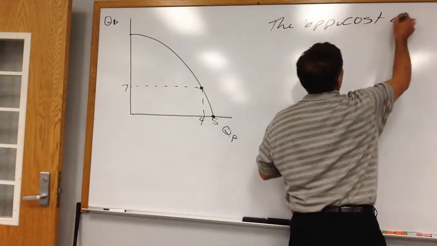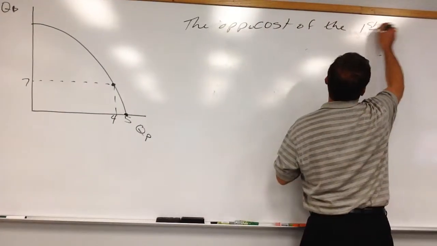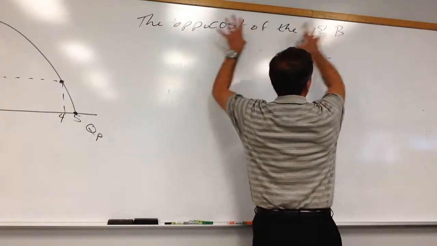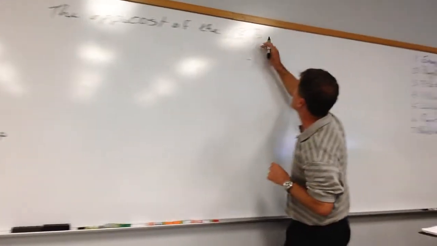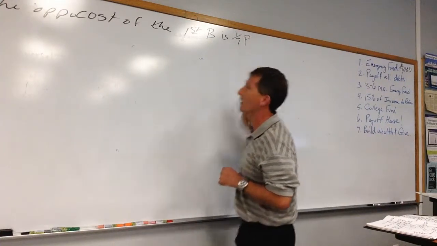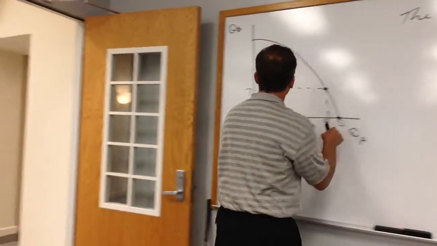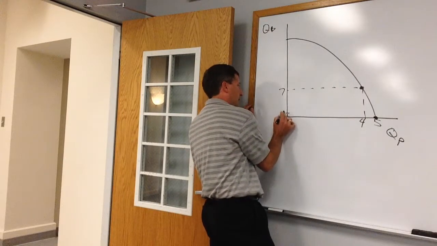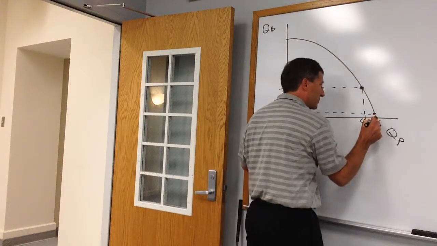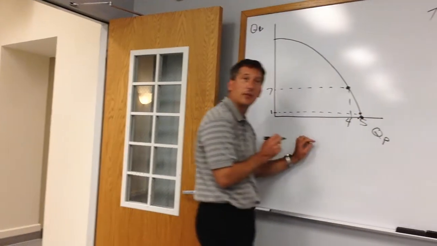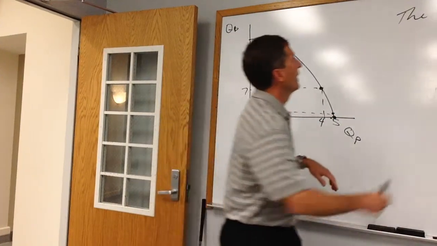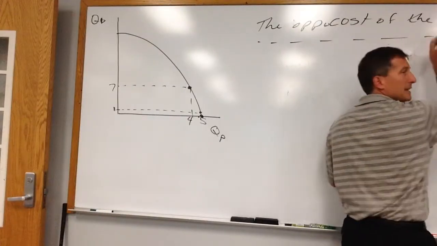The opportunity cost of the first, and it was beer. We had pizza ahead of that, so I'm kind of catching up here. The first beer is 1/7, right? So we had that kind of weird thing going on where we were looking at a fraction of a pizza, because the first beer is right here. And in order to get the first one, I have to give up a 7th. We were kind of estimating with the data that we had here that it was a 7th. And then I went to push your brain a little further, and I said, the second or the third?